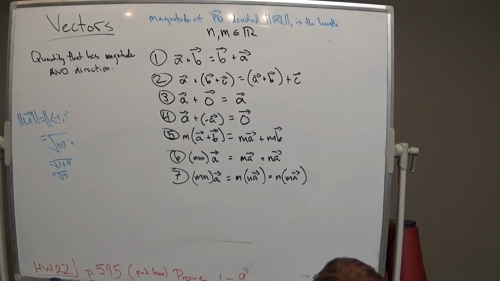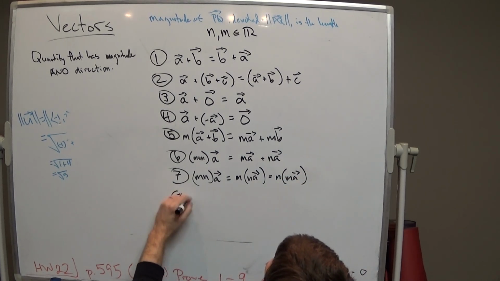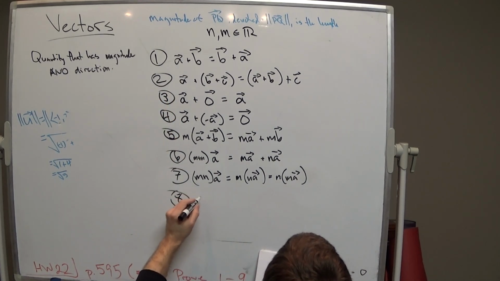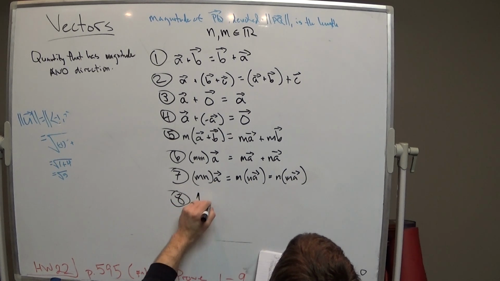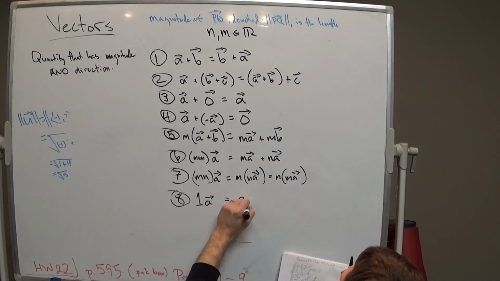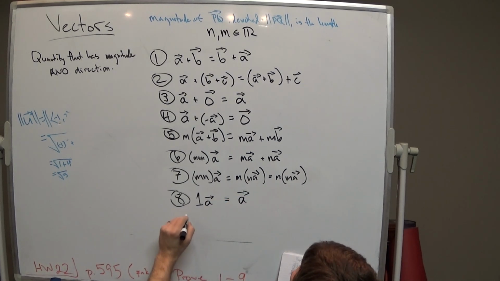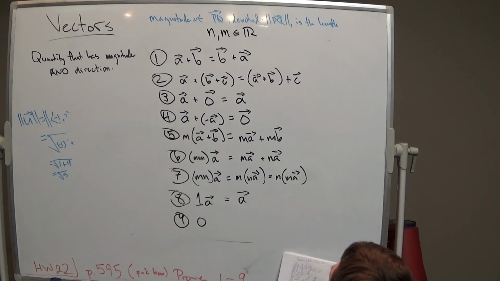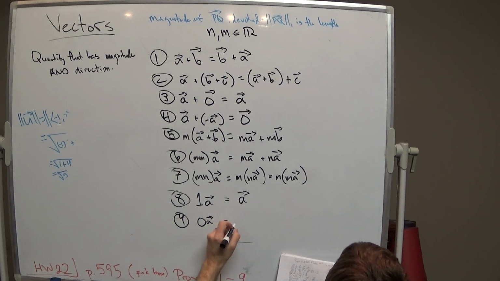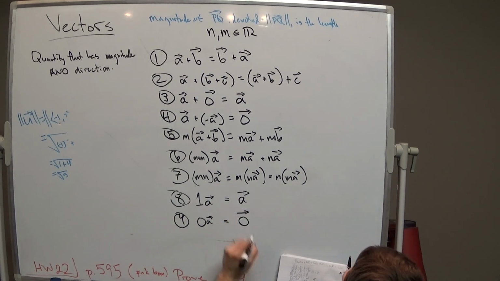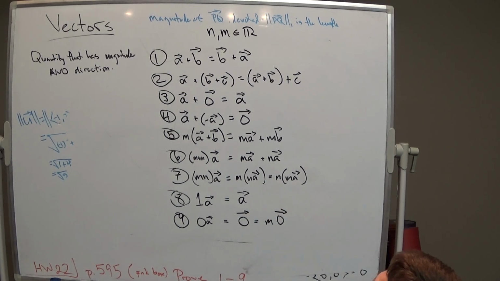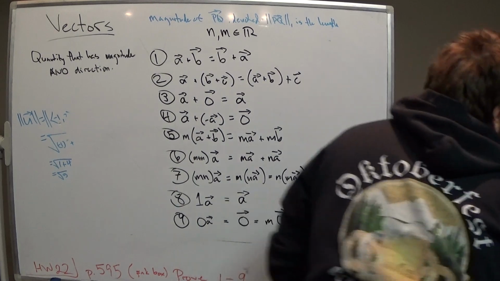Again, these are very simple, and you'll see, when we're going to prove the hardest one, which is number 2, I still want you to write it up. We're proving it in class, but I still want you to write it up. 1 times A equals A. And finally, notice this is the scalar 0. The scalar 0 times A is equal to the 0 vector, which is then equal to any M times the 0 vector.